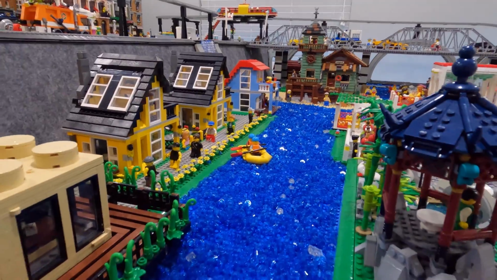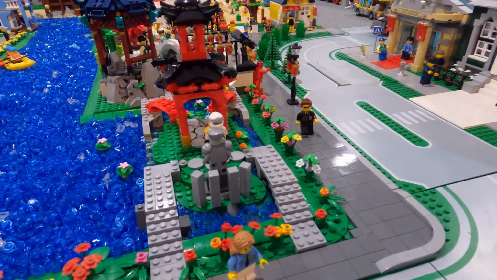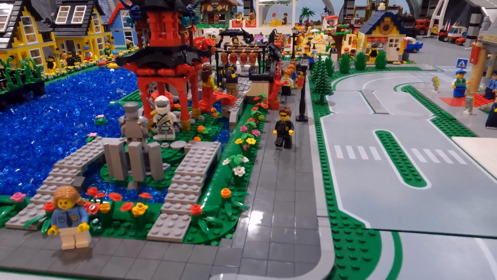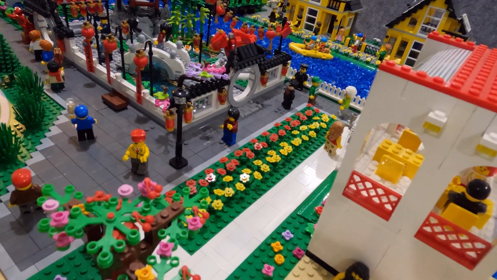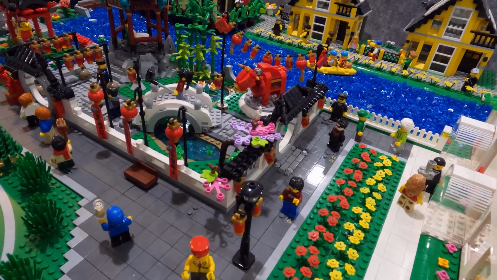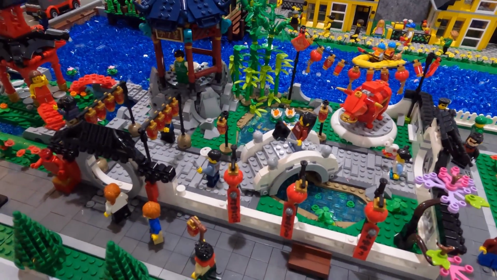Across the river from 8 Studs is a section I took from Ninjago City Gardens. This didn't really fit over there, so I thought it'd be a good spot to put it over here, right next to the Year of the Bull LEGO set. Now, I know that it is not the Year of the Bull anymore. It is the Year of the Tiger, but this particular LEGO set looks so darn good right here, and it fits really well with the theme of this section of the city.